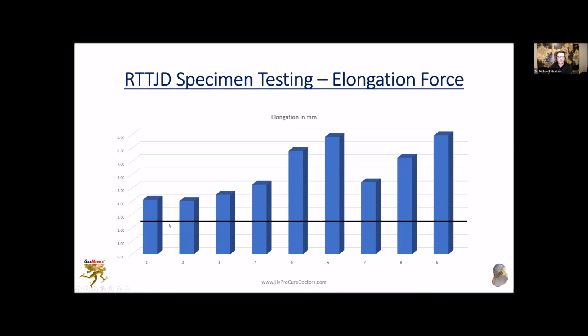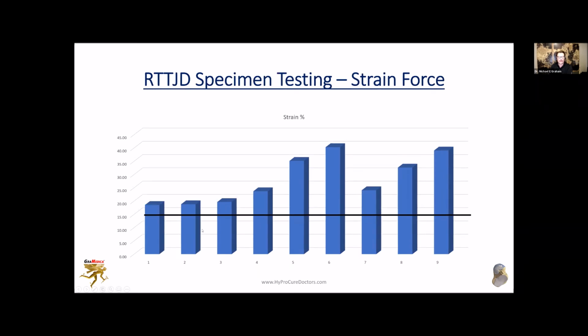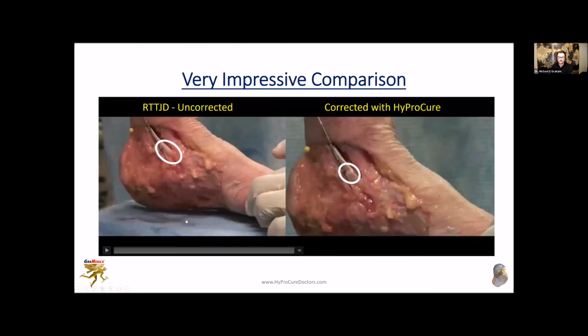So you can see with all the specimens that we have, they were about 4 millimeters all the way up to almost 9 millimeters. And as far as the strain, it said about 4 to 12% strain is going to be healthy strain. It's going to be okay, or that can lead to pathology. So what we see here at the 12%, that all the specimens definitely had above 12% strain.